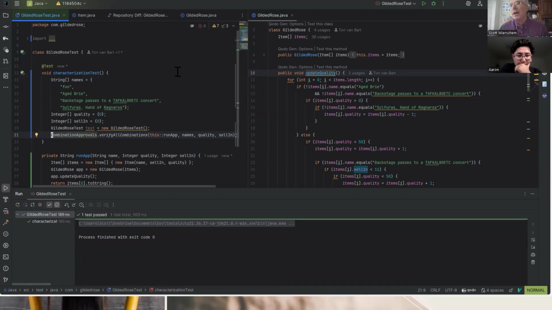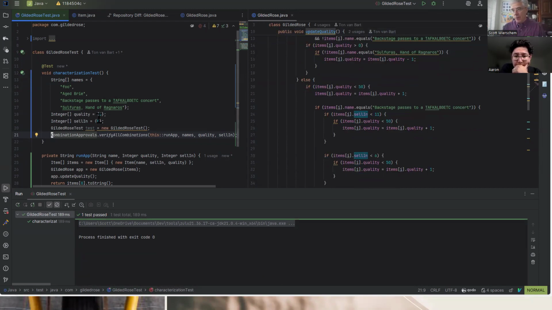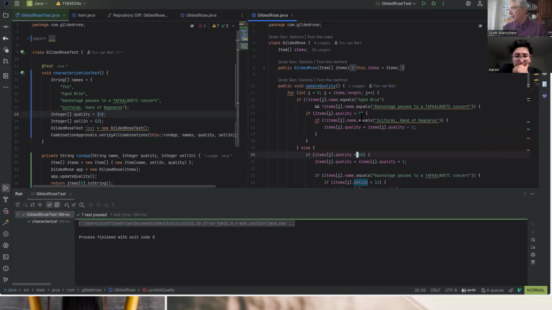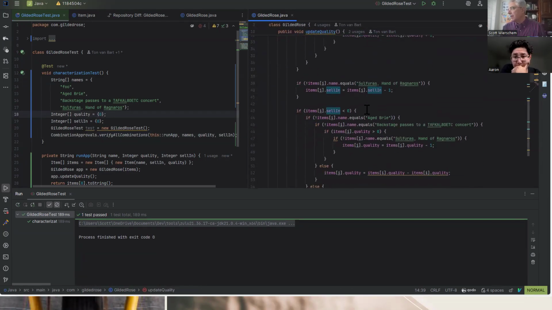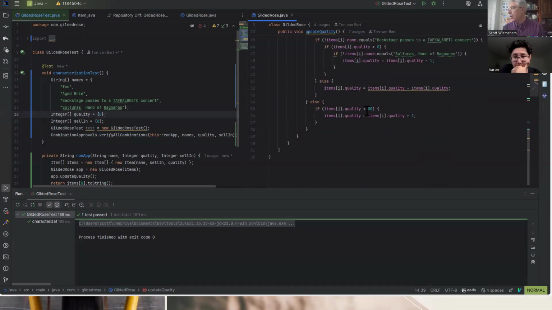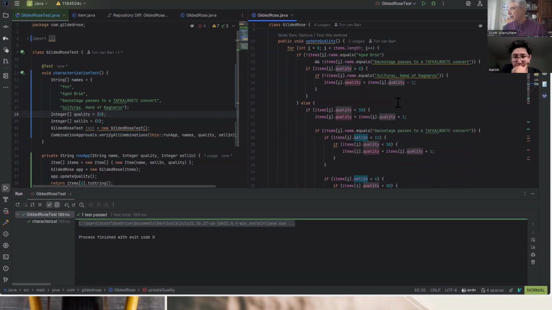Okay, great. So we're doing a combination for all of these. Now I can go through and look in here, and for quality, we have a quality of 50, a quality of 0, another quality of 50. It increments by 1.